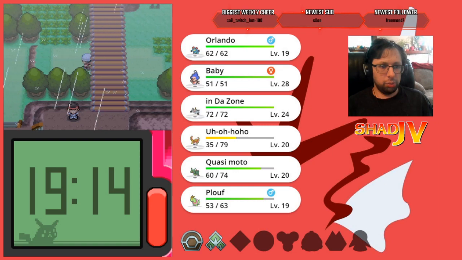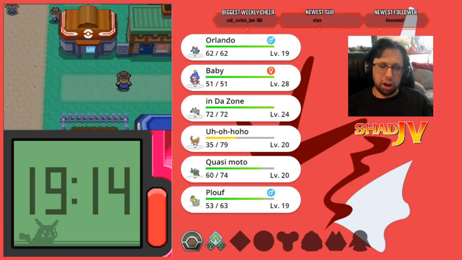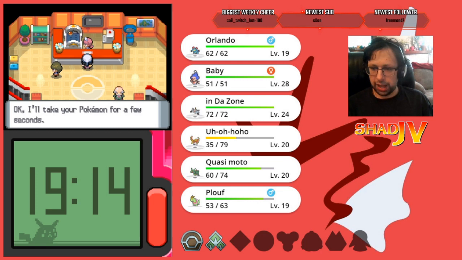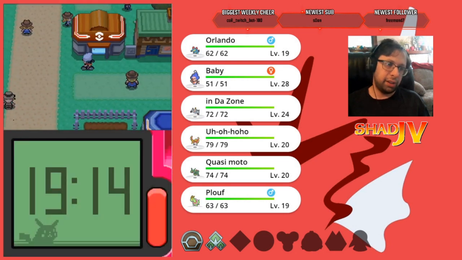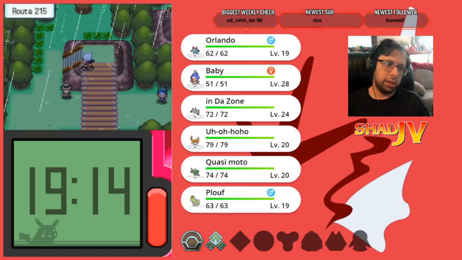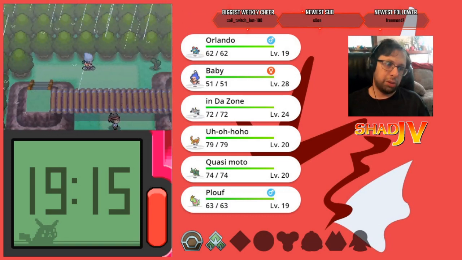Okay, well, our team's kind of beaten up now. Let's go heal. I can't take chances right now. We're already a bit underleveled for things. We can't afford to have any losses set us back anymore, or we're gonna have to go into grind mode. And I'd rather not have to grind. We may sooner or later have to grind anyways. I'd rather reduce the grind. At this point, the only grinding you can do anyways is on wild Pokemon, so it'll take a while.